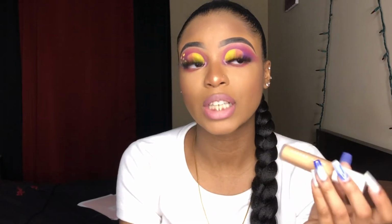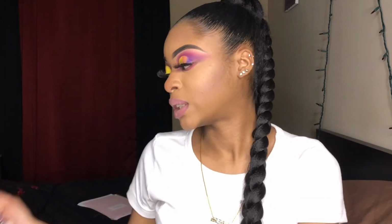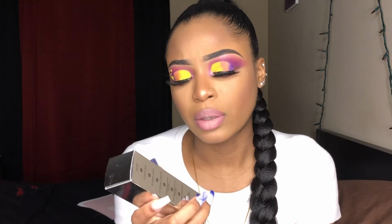I did compare it to Fawn in the beginning of the video. It is lighter than Fawn, and it's actually my perfect highlight, and I will definitely be using this way more in the future because I love it, and it's nice and matte, and it blended out perfectly with my Anastasia foundation. I never bought the Fenty foundation just because a lot of people say it's matte, and I like a mixture of matte and dewy. This Anastasia foundation is not really very matte, it's kind of dewy, so that worked perfectly with the Fenty concealer. So those were my buys.